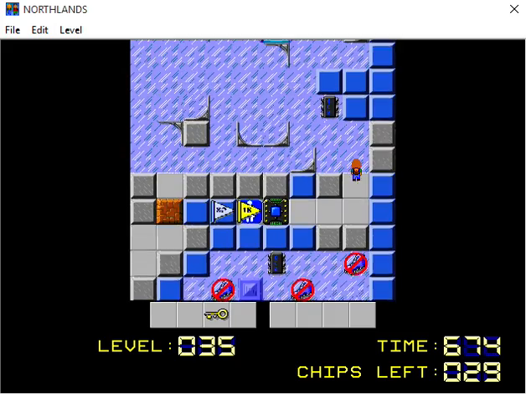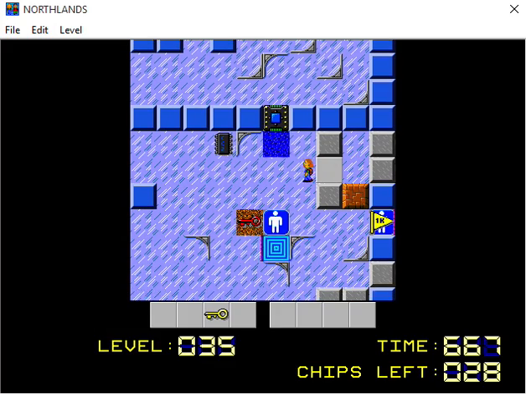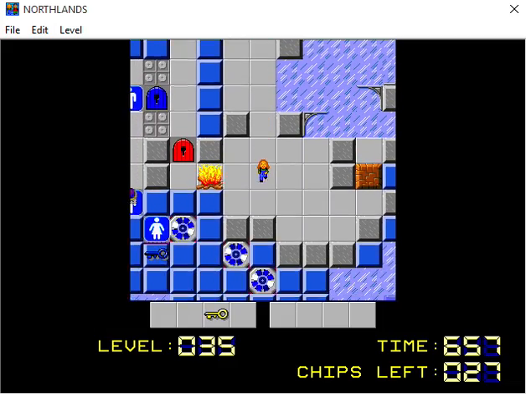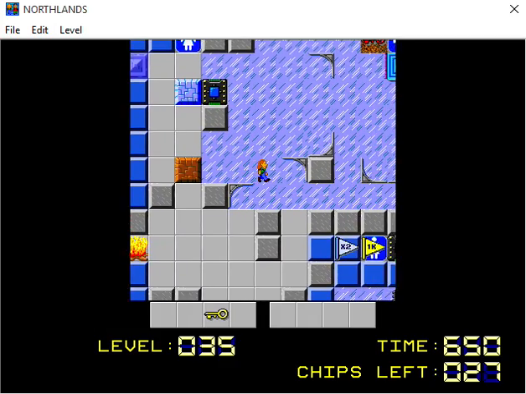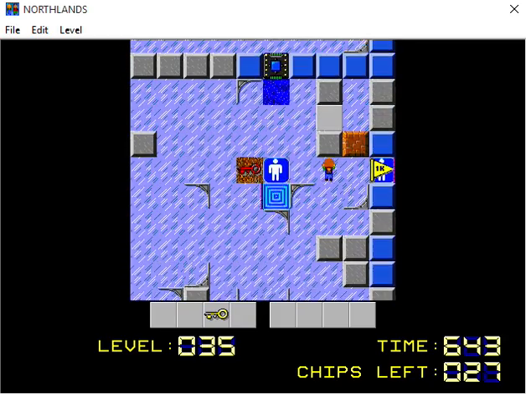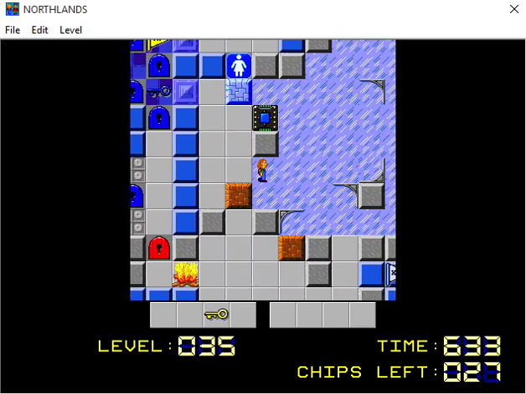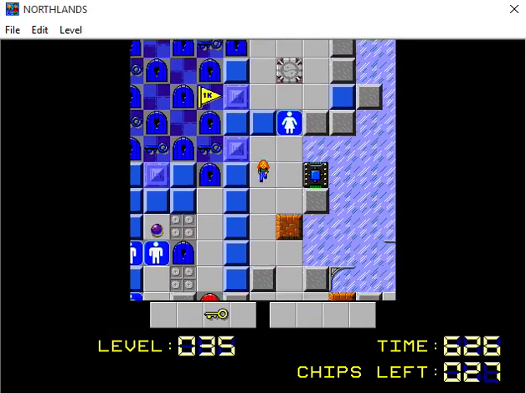To those who don't know what a block slide is, that's when you get a block moving back and forth on the ice, and then you hit it in just the right direction, or at just the right time in order to force it to change its direction. So let's see, and then this one comes down from here. So we'll get it going back and forth over here.